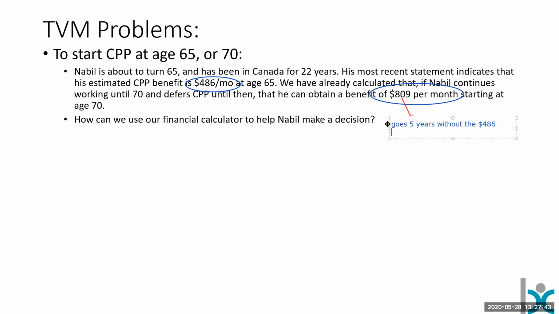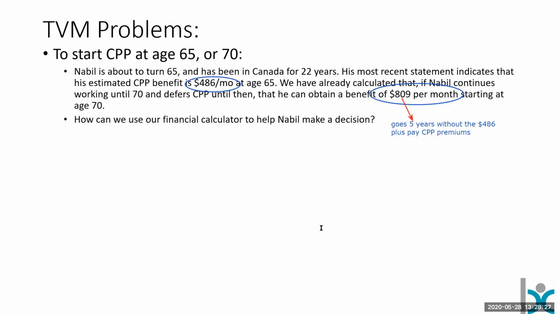Agreed? Yeah, and that's exactly what we're going to try and figure out here, Mark, that break-even point. And what's the other thing that he has to do in that interim 5 years to make this work? He has to contribute. Perfect, Stephen. That's right. So plus pay CPP premiums. Okay. So, and Bev, it's a very common question, isn't it? Especially for somebody like Nabil, who is quite shy on his amount of CPP income and says, you know, really, that's a big difference for me. Should I work the extra 5 years?